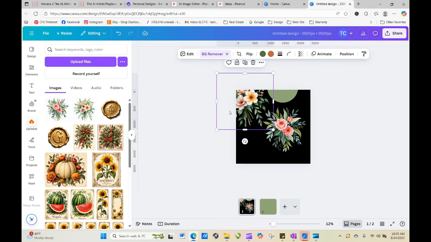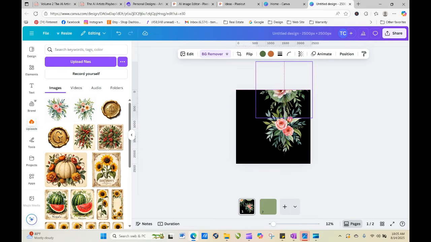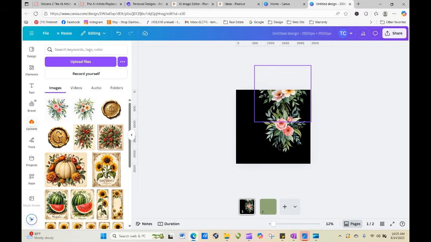Just lay it over the same color, or put a little circle behind it so there's a little accent. There's definitely things that you can use those images for without having to spend hours removing those little leftover pieces, because it's just not worth it to your productivity to get bogged down with those images.